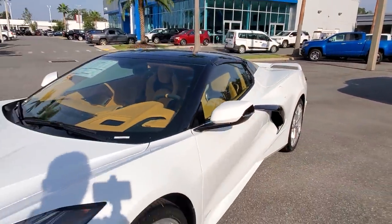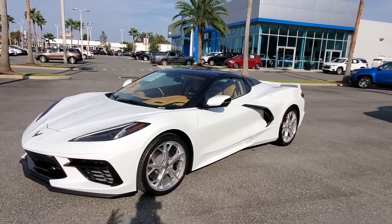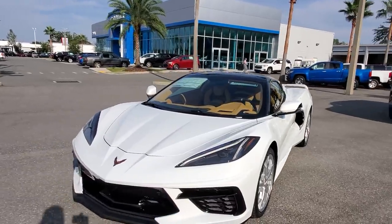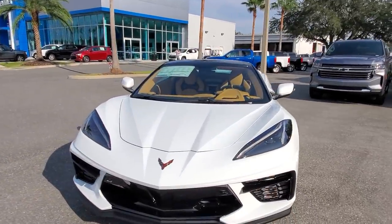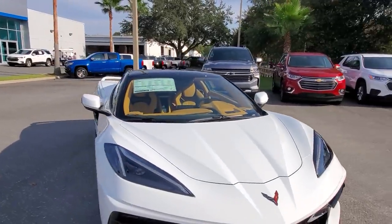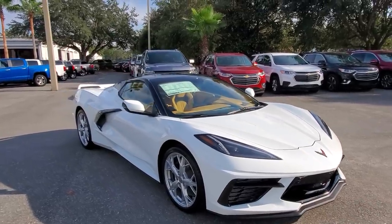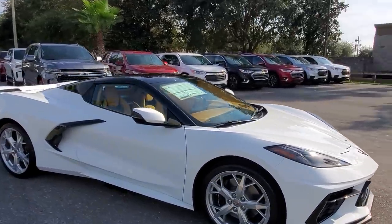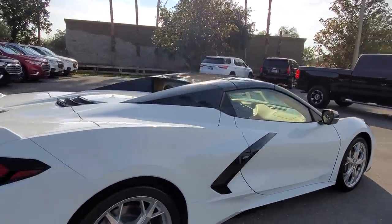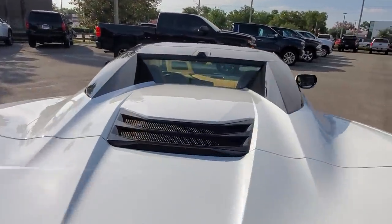Of course, the best part of this Corvette convertible is that it's a hard-top convertible. We never had a hard-top convertible before on the Corvette. For a while, GM had stopped making hard-top convertibles entirely — the last one was the Pontiac G6 back in 2009. I don't think we ever had another hard-top convertible after that car went away. But here it is — they knew how to do it and they did it again.